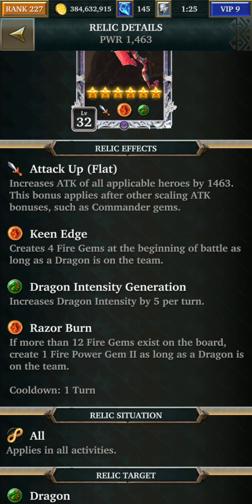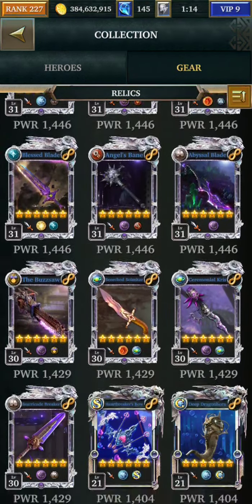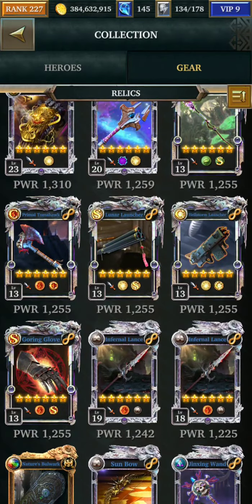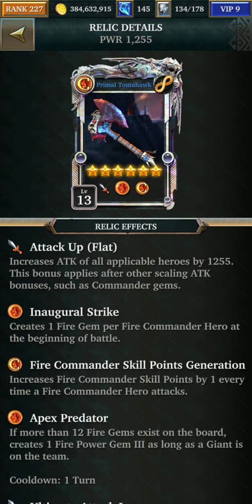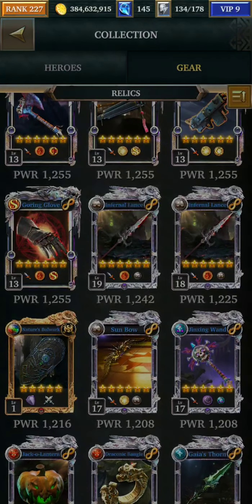Creates a 2 as long as you've got a dragon on the team. 4 gems at the beginning. Flat attack boost. Intensity. Generation. And then... That's for Ancient. This one goes with the Giants. Magma. Power gem 3. And you get skill points and gems on the board at the beginning per Fire Slayer, which you're going to use 5 of, which is cool. I don't have this either.